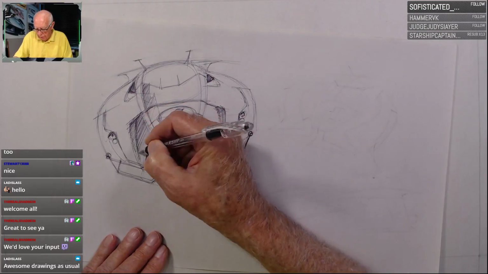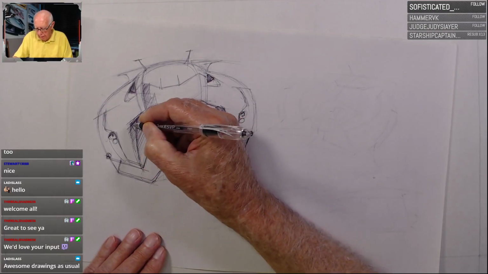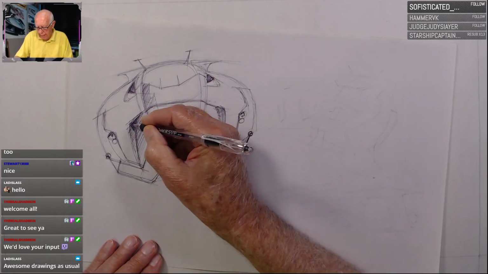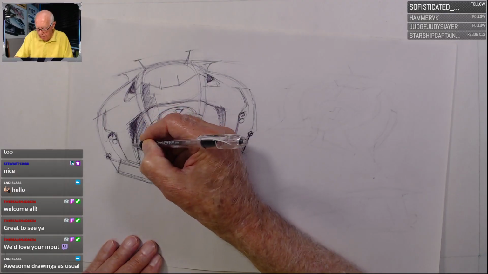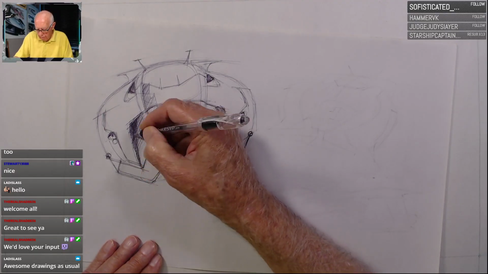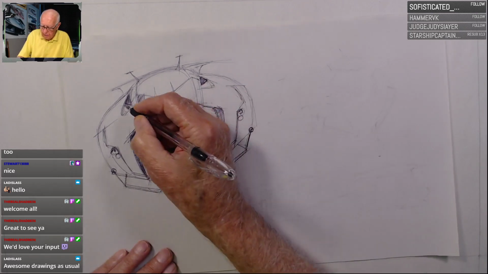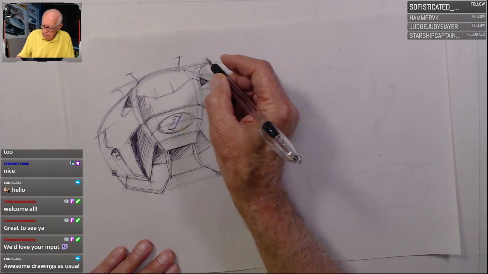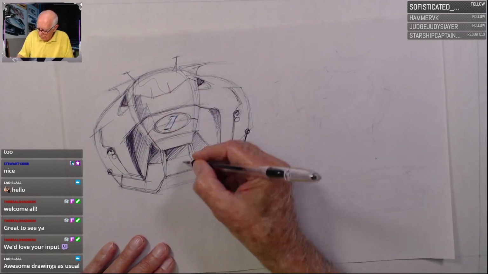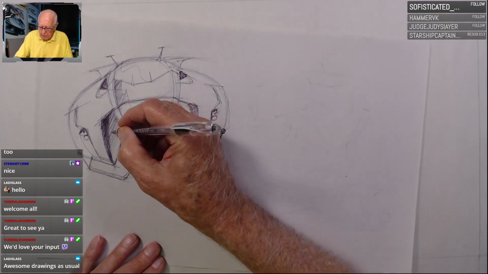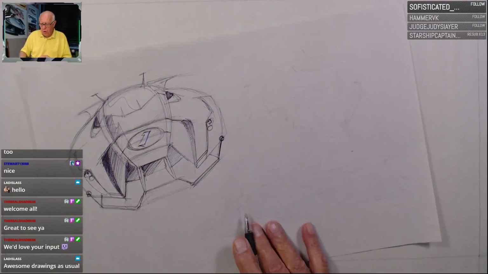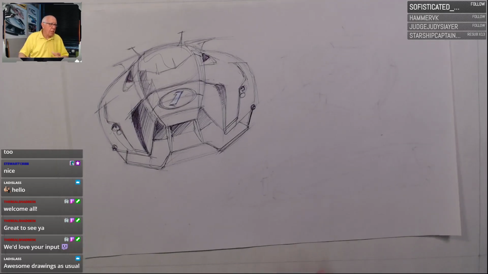Let's put more definition in through here. This could be another intake piece. Why not? A little bit of cooling systems here. Just tone that back just a bit more. Ballpoint pen, nice and easy. Really gestural sketches. I'm a big believer in just drawing through and following through and putting a romance into a sketch and so forth.